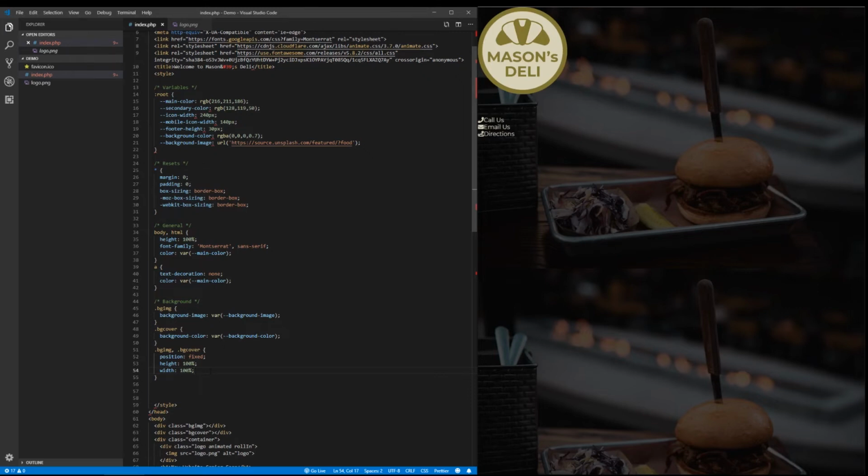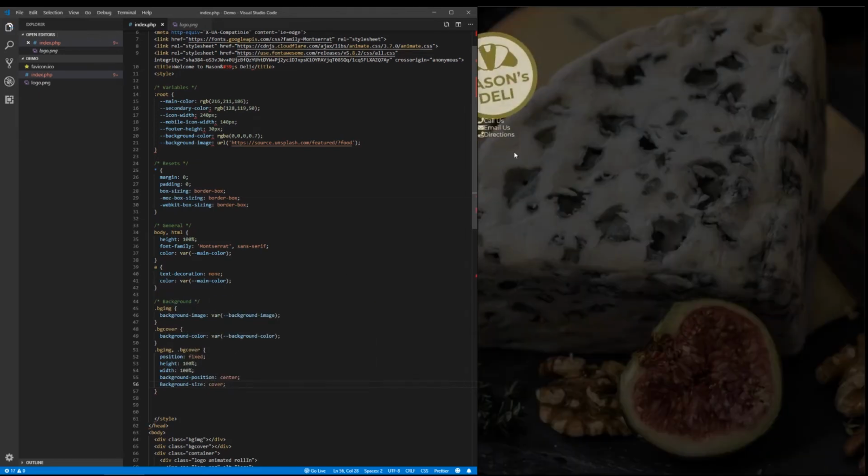The problem is, of course, the background image, because it's of a fixed size, it's trying to tessellate it. It's trying to put more than one image in because it's trying to cover the whole area. A few more lines of code will fix that up. You basically put the background position as center, and the background size as cover. You save that, and then what you can see is it will make the image cover the entire area and it'll centralize it. So no matter what ratio the image is, it'll always fill the screen and it'll always centralize it.